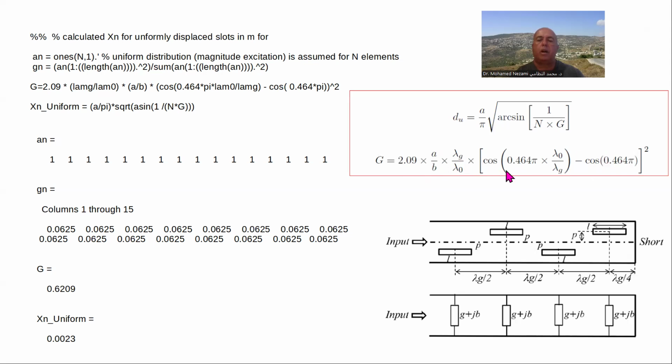Okay, and these are derived by Mr. Elliott in his references, if you are interested in seeing how we came about with these. The references are listed in my first video of this series. So basically, if you look at this, the distance is really a function of the waveguide itself. By the way, this is for uniformly distributed offsets, meaning the offsets are equal for all of these.